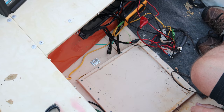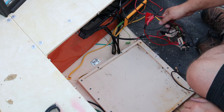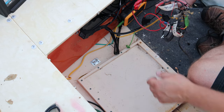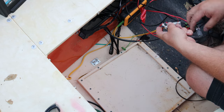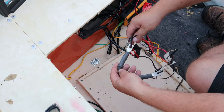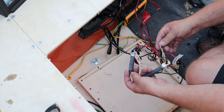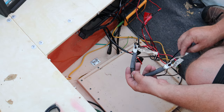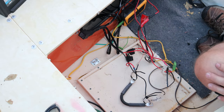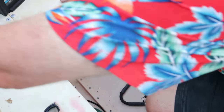Now, I like to make life easy on myself by labeling my wires. Now, this looks like quite the mess, but overall, when it's all said and done, it's really not. And what I do is I put a zip tie through all my wires so I know what goes on what terminal. So this says right front. This says something else. Left front negative, right front positive, and all the associated wires that go with it, the way I have this thing rigged up. Now, some of you might laugh at it, but all this wiring is under the casting deck.